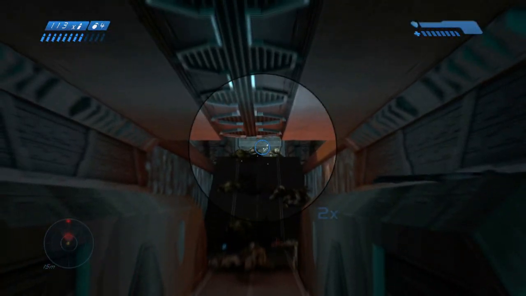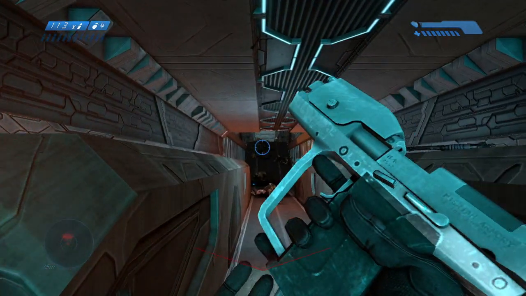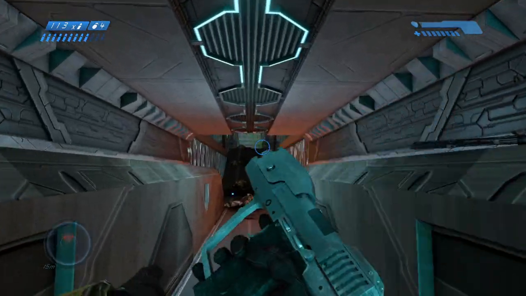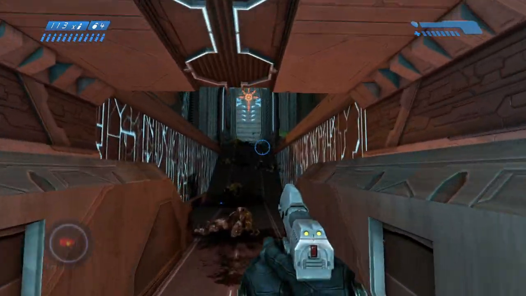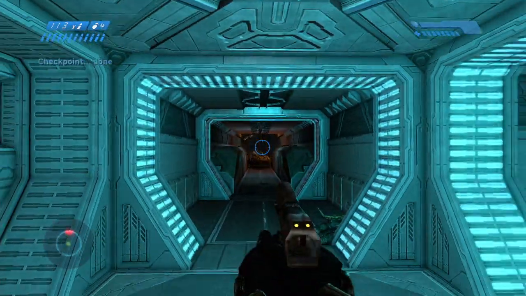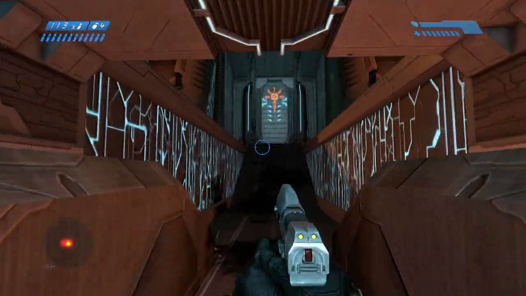But again, make sure there are no loose grenades or carrier forms close to you that could kill you in the secondary explosions. So we're gonna, there we go. You got these carrier forms. This is one of the great things about the pistol. You can take out these carriers from a distance.